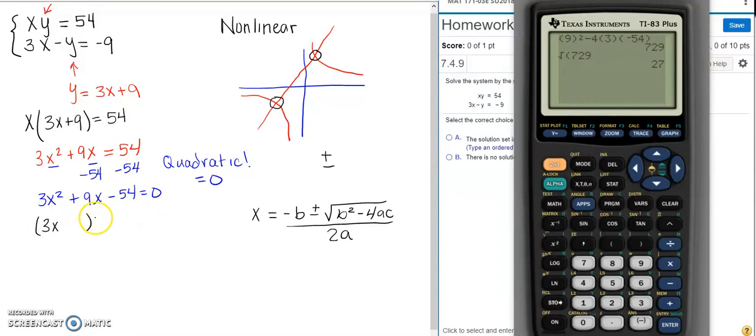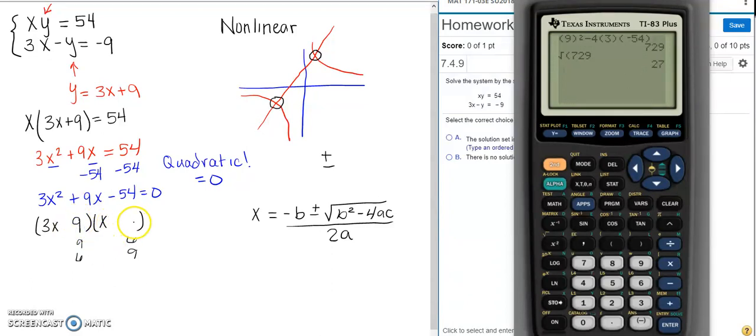So I know to factor this, I have to have a 3x and an x, okay? Because that's the only way I'm going to get 3x squared. So then my other two numbers, I'm thinking of numbers that multiply to get 54. But then when I FOIL this out, I'm going to have to end up with a 9x in the middle. So thinking of numbers that multiply to get 54, I think of 9 and 6. And I don't really know if it's going to have to be a 9 here and a 6 here, or a 6 here and a 9 here. I kind of have to play with it until I find the one that works.